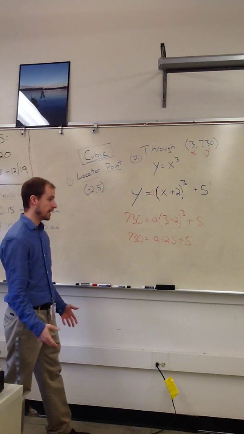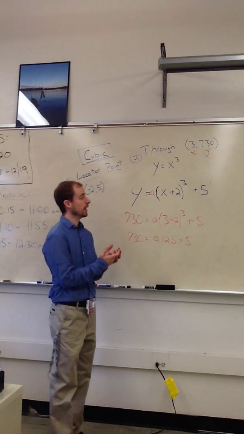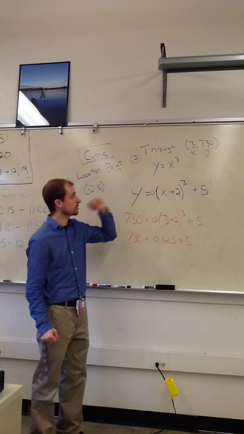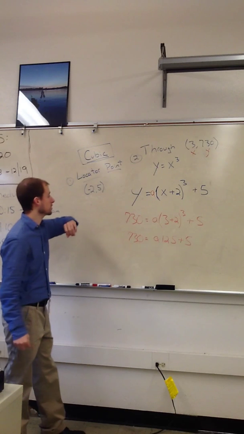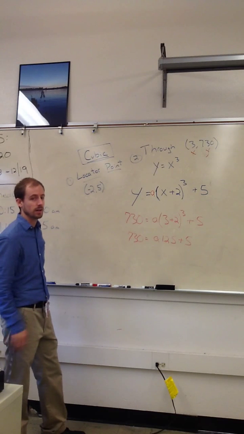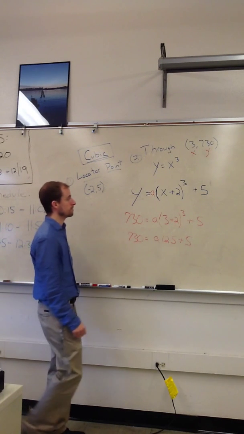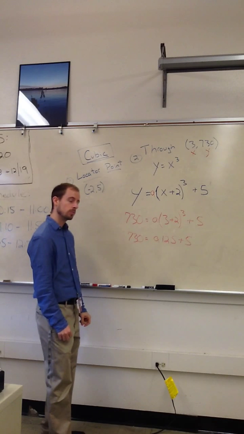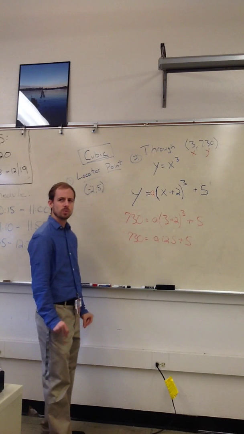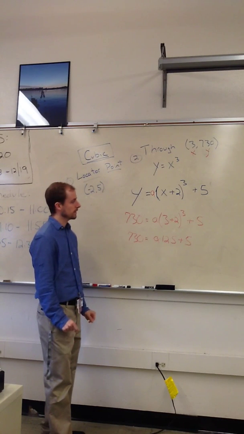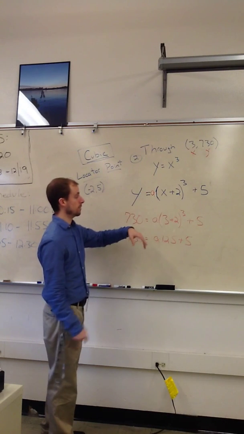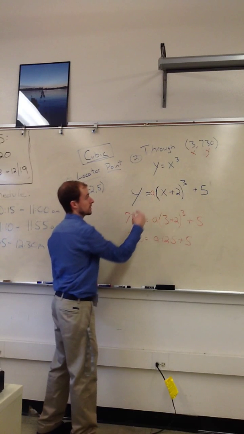And you want to check that, so you go into your calculator, and you want to see if this is in the table. So if you go to x equals 3, do you get 730? And you also can check if you plug in x equals -2, do you get 5? Just to double check. You can also look at a graph. If you don't have a calculator at home, then I think there's one online that you could probably check. Or you could check by simply plugging it in. I mean, you could plug in 3 and see if you get 730 back out.